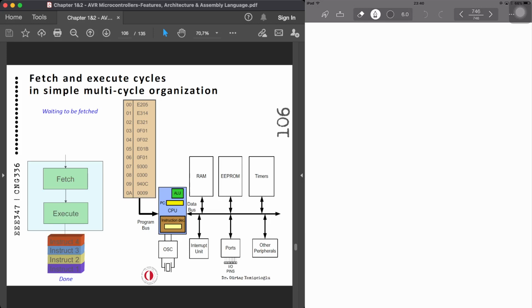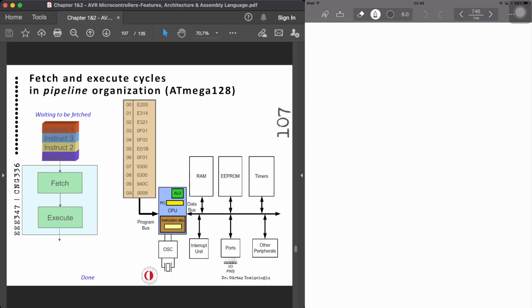Now, as opposed to multi-cycle, new types of technologies or microcontrollers are using pipelined organization. So what is pipelined organization? We have got the instructions again. When one of them is fetched, the other one is waiting. Now, when one of them is executed, the next one will be fetched in.